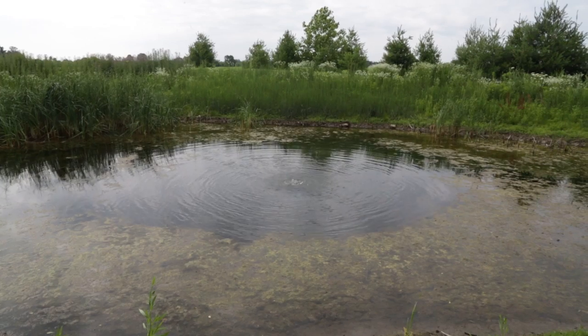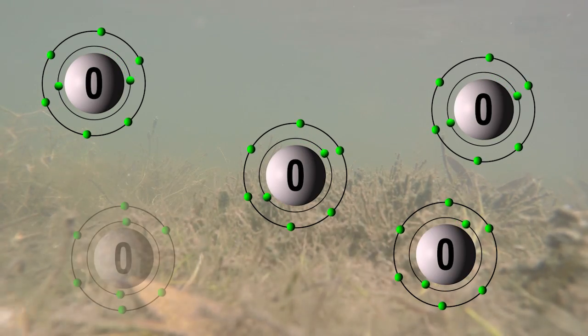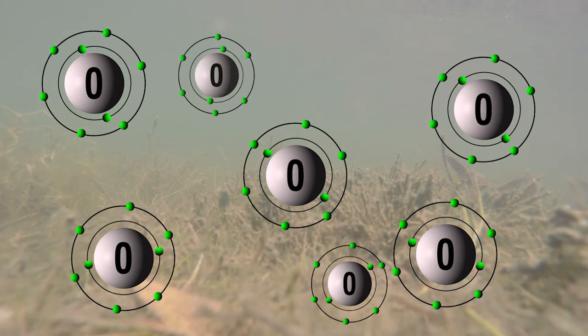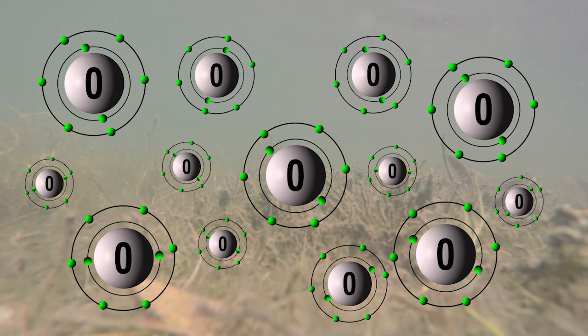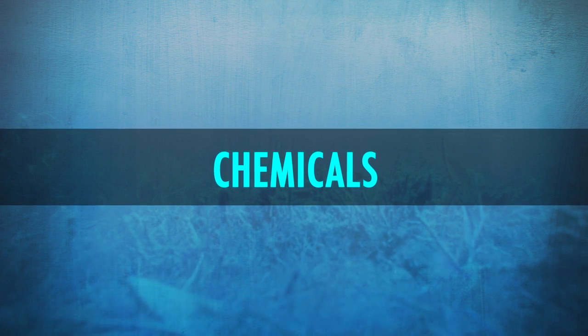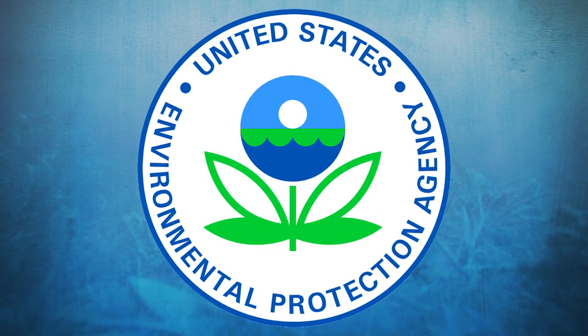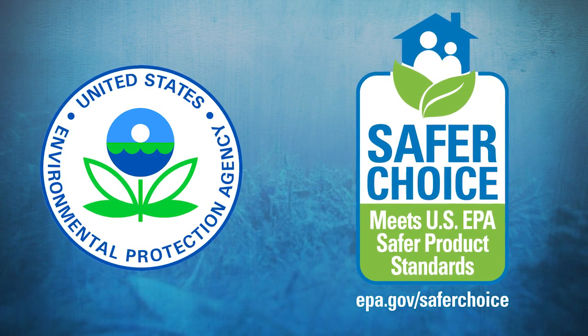Aeration systems and fountains are typically meant to increase the amount of dissolved oxygen in a pond. The more dissolved oxygen in a pond, the more area that fish can utilize. Additionally, it increases the bacterial decay of organic matter, which can lead to less buildup of organic matter on the bottom of a lake or pond. Chemicals such as shoreline and aquatic herbicides, algaecides, and dyes may also be used. Any chemicals put into a pond need to be approved by the EPA for aquatic use — any chemical that does not have aquatic use on its label should not be used in a lake or pond.